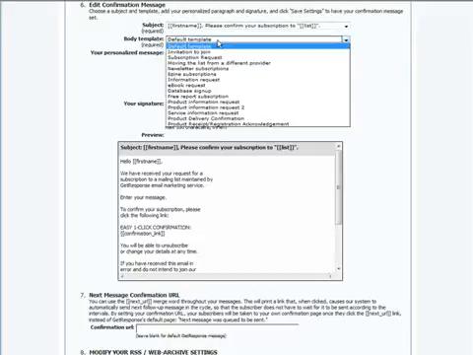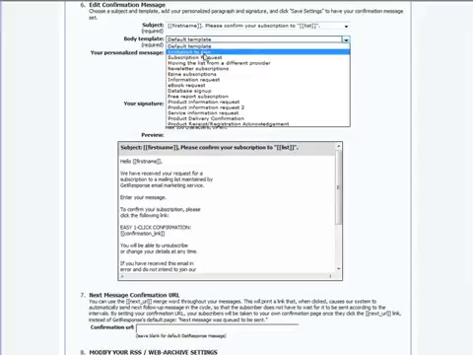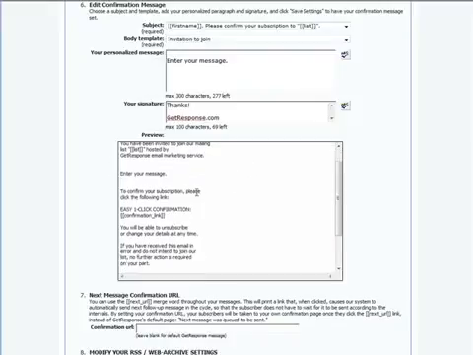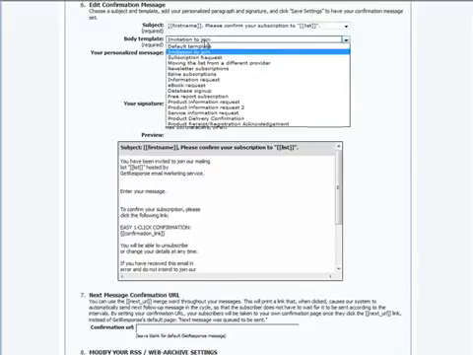Now, there's a bunch of templates that you can use here. And what you're going to do here is just set up the default template for the body of your auto-response message. So for instance, if we click Invite to Join, it changes the subject down here. Okay, let's just watch down at the bottom there as we change.